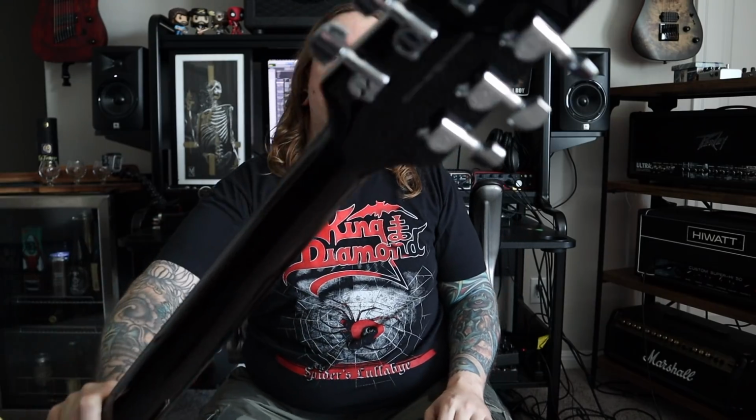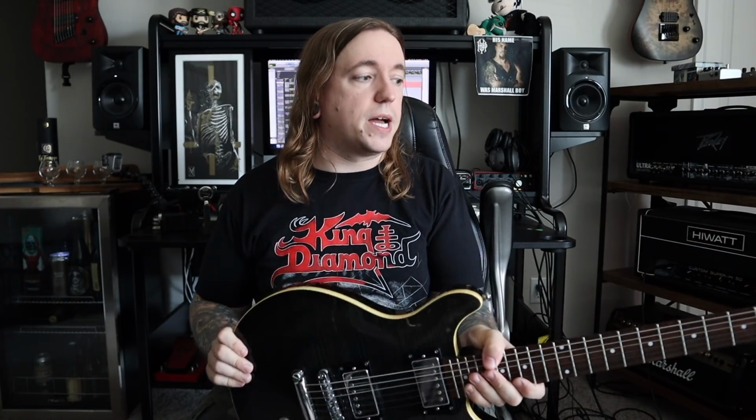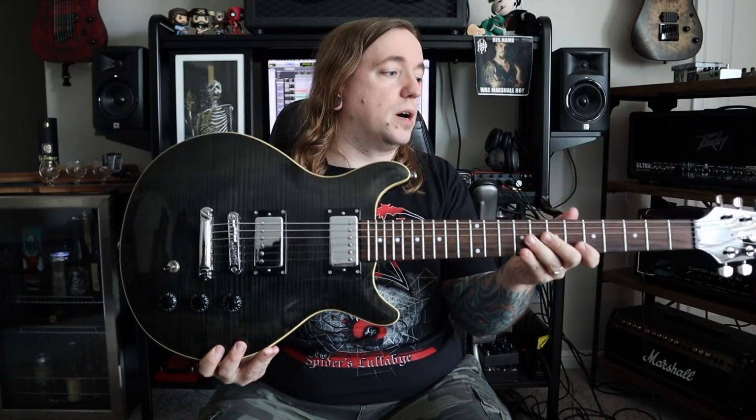This is a Made in Indonesia model. But don't let that dissuade you, because this is a super nice instrument for the money. This is a big, heavy hunk of lumber. Those of you guys that are familiar with the Hamer brand know that they do have a lot of traditional specs, a lot of traditional appointments, very Gibson-esque. What that means is that we have a big, heavy hunk of lumber here.